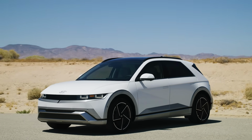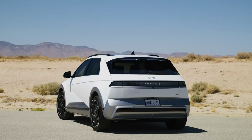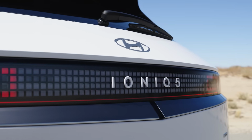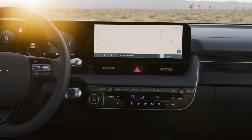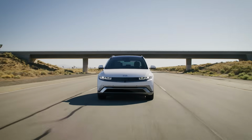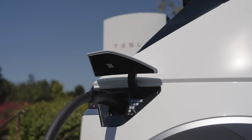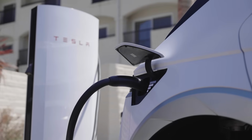Hyundai has really solidified itself as an EV leader with the Ioniq 5 because this really is one of the best EVs on the market. It's just so well polished and does everything so well. The design is phenomenal both inside and out, with an interior that's premium feeling, loaded with excellent tech, and as spacious and practical as any other SUV its size. It has class-leading driving range, ultra-fast charging speeds, with a new for 2025 Tesla-style NACS charging connector, which allows it to use Tesla's supercharging network, a major bonus for buyers.